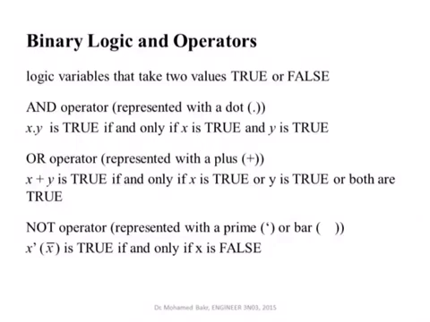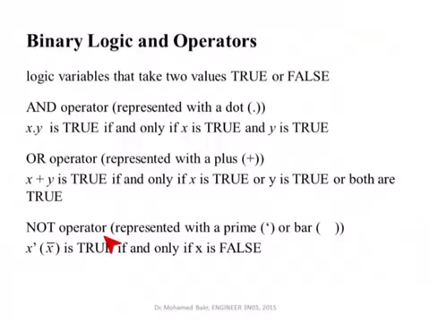OR means that either one of the two logic variables is true. So when I say X or Y, we usually represent the AND by a dot product and represent the OR by a plus sign. So when I say X plus Y, I mean that these are two logic variables, and this is X or Y. It means that for this statement to be true, either X is true or Y is true or both are true. We have three cases here for the OR statement to be true.